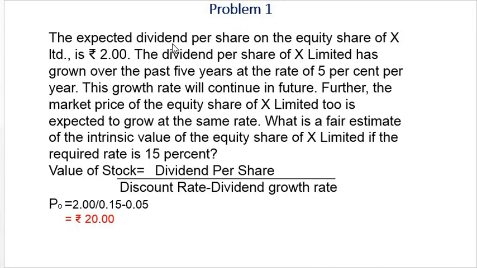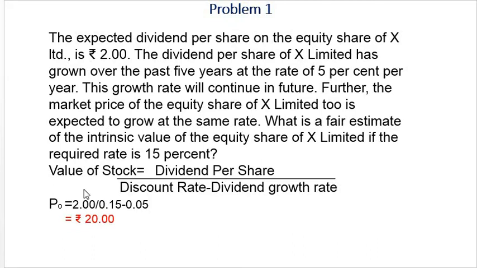Okay, so what is the dividend we are going to get? We are going to get ₹2, and the share has been getting the same growth for the past 5 years, and we want to know what the stock value is right now. So in this, we take dividend per share as it is specified in the question. We have ₹2 as the dividend per share, divided by the discount rate. The discount rate we expect is 15%, and the growth rate is 5%.